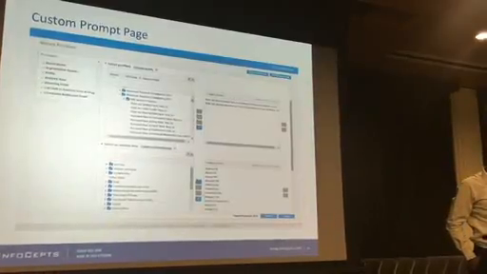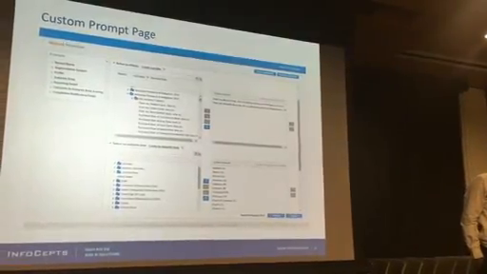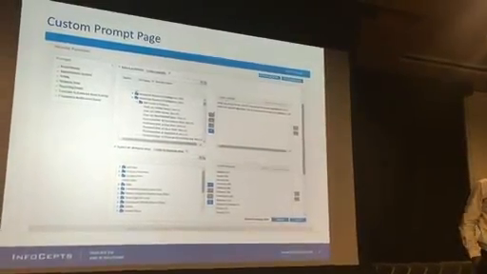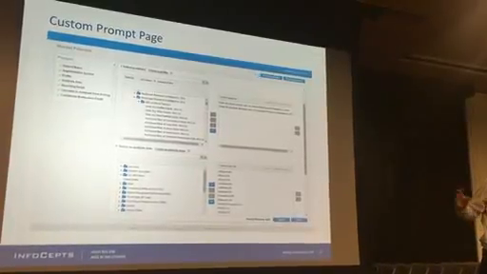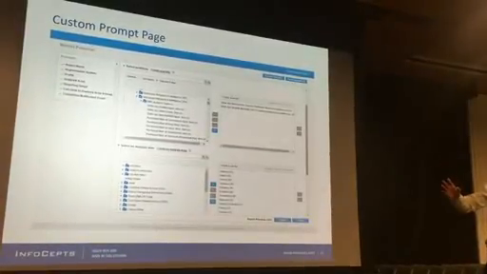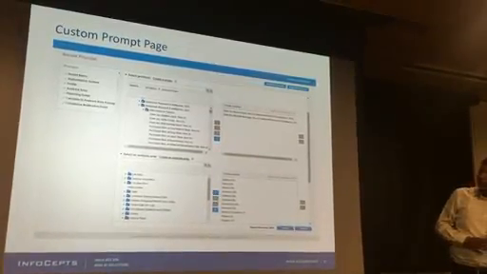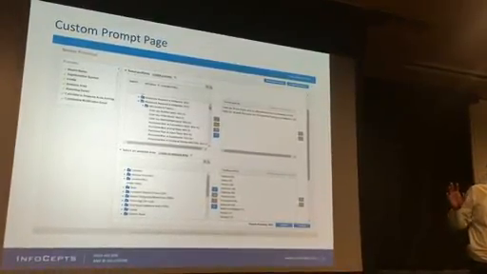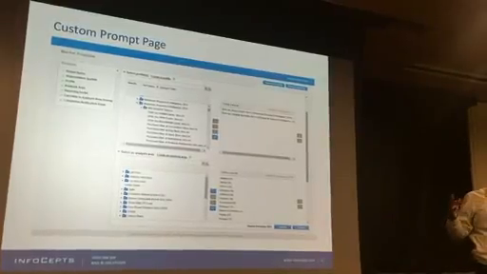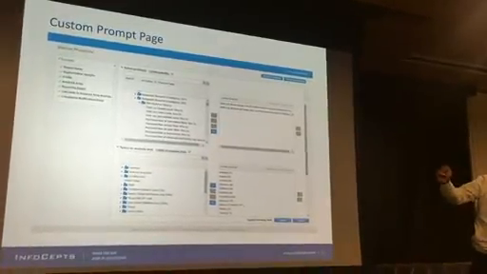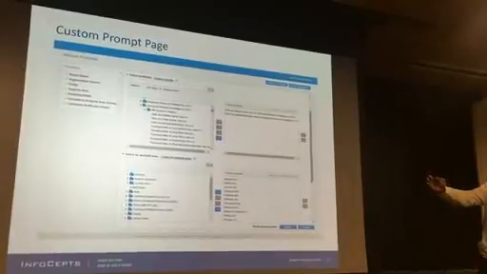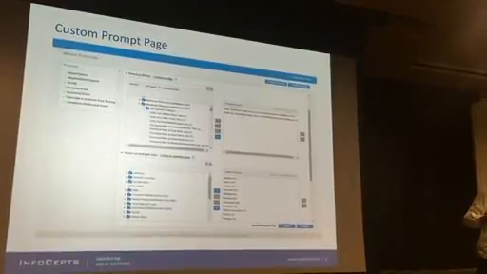So what we have done here is build a completely custom prompt page for displaying MicroStrategy prompts. This is a completely custom interface developed in extended JavaScript and Java J2EE technologies. And we can say this is the user-friendly prompt page. All the prompts, the summary of those prompts, is displayed in the left pane.